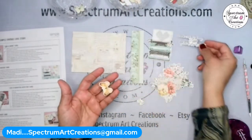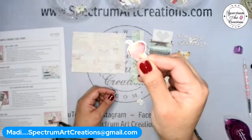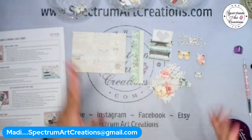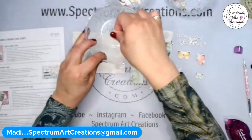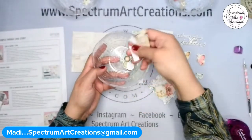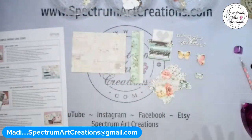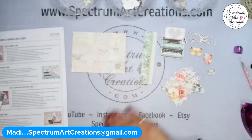The Always and Forever sentiment, a yellow chipboard butterfly, a pink sideways butterfly, or any butterfly. Thank you, Angel. She put it in for you. Oh, thank you, Angel. And a small teal butterfly. But again, look, there are tons of hearts and other butterflies left. There's 2 right there after I was done. We've got, well, forget these that we just used, but all of these wax seals. I mean, you've got all kinds of stuff to interchange. There is no right or wrong way of doing this, okay? All right, so we are on card number 2.